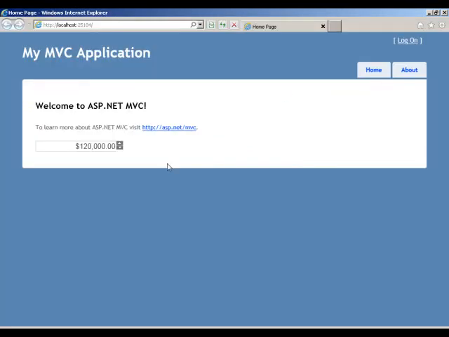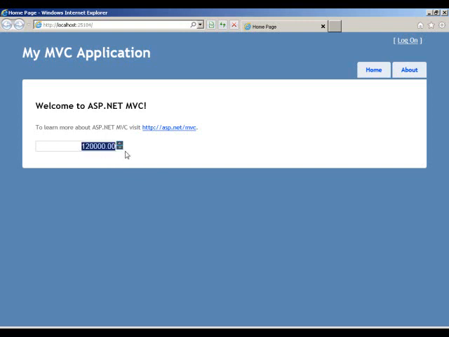As you can see here, at runtime, you have the currency editor control formatted correctly with the currency symbol, a group separator of a comma, and a decimal point. And it took that person object's salary that we defined and put it in our currency editor control. I can use the spin button to increment and decrement because we set up the spin button to be visible.